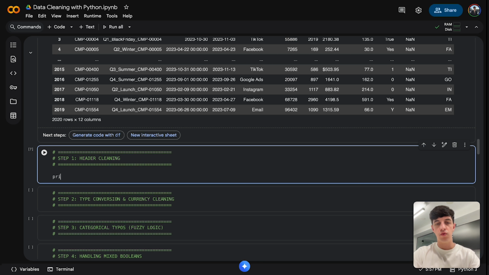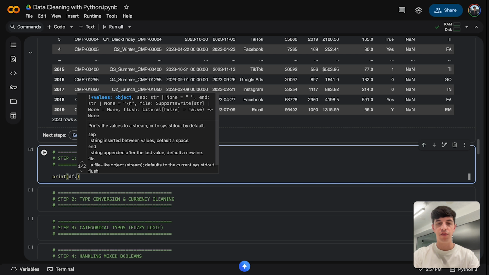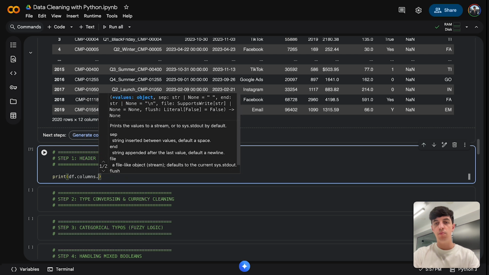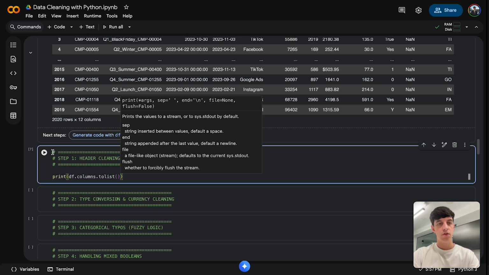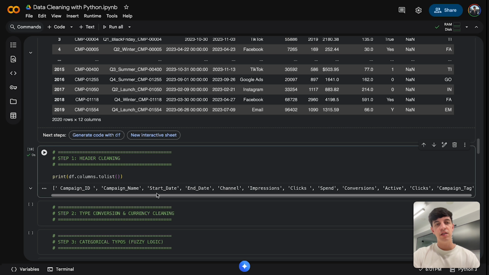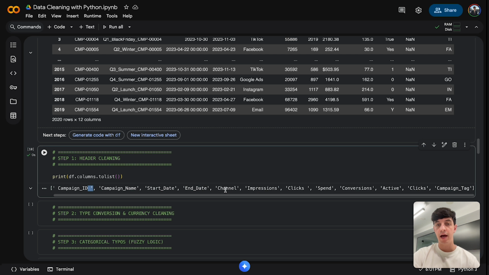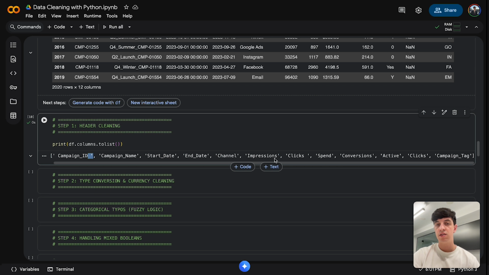So what I'm going to do here is print, opening bracket, and do a df.columns. I'm going to move the columns into a list with open and close brackets. So let me run this part here. This is simply printing the list of columns that we have. What I see here in our column list is that in some cases we have some spaces at the start of the column name and even at the end of the column name, like this campaign ID. And these are definitely things that we want to clean up because that can cause some issues later on in our project.